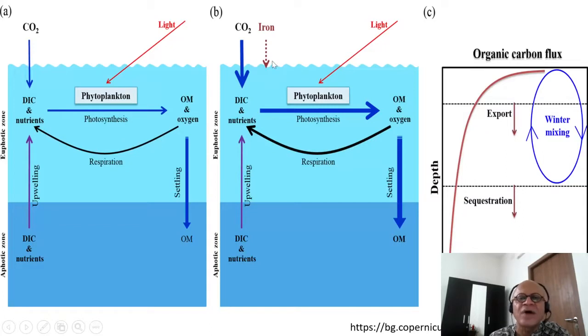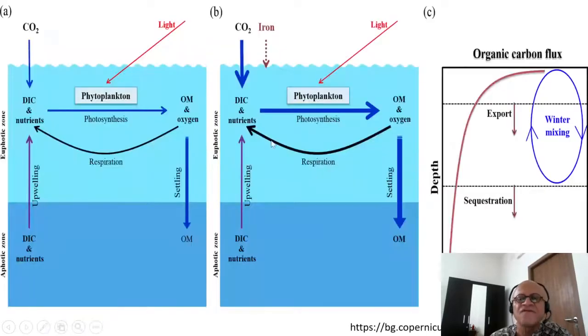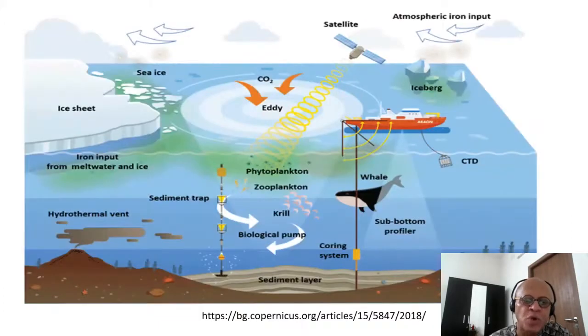We have, I think, seen the oxygen profiles and so on. The idea is to add iron in those key places to drive more photosynthesis, so you can see this arrow got thicker, and hope for more export of organic matter out of the euphotic zone. The respiration would go up as well as we increase production, but the main thing is to look for increased export production. So this is the idea of sequestration once you get beyond a certain depth. Is that really how it works?